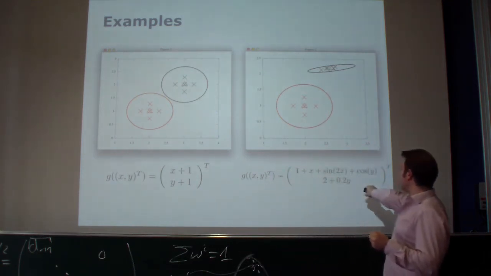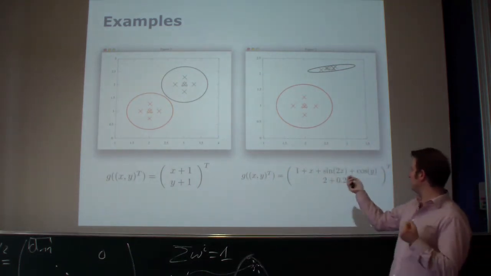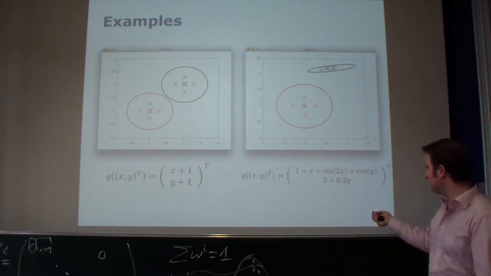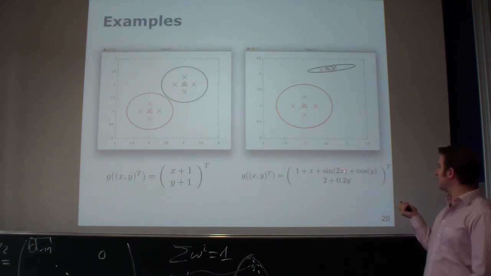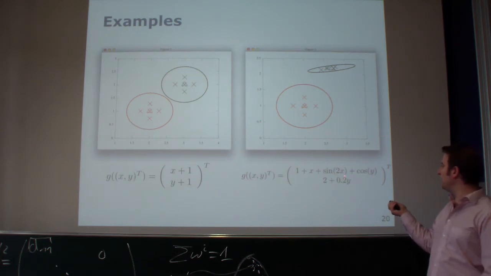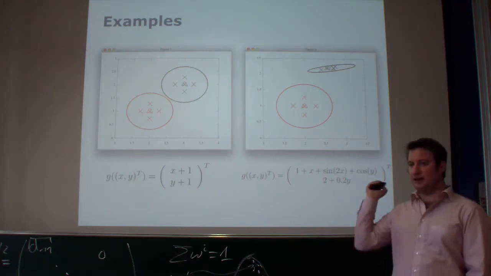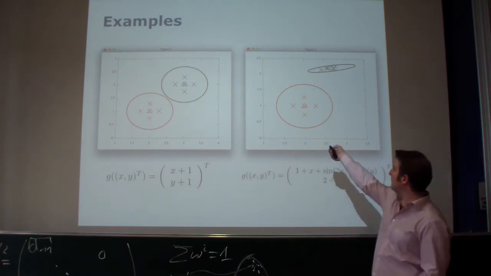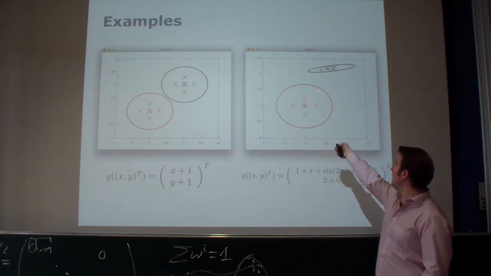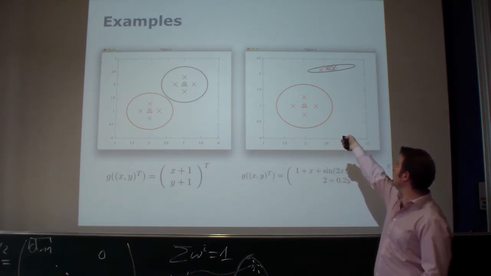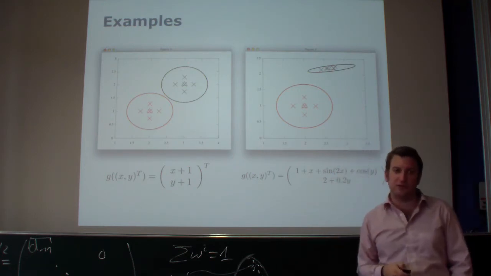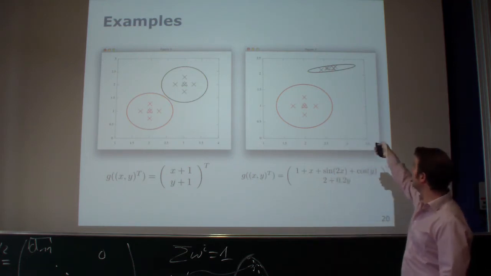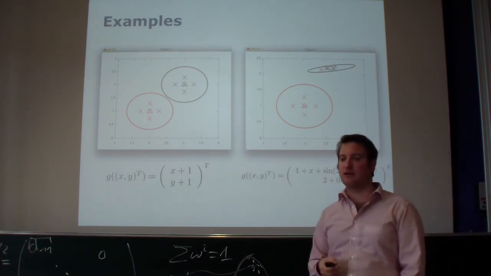If I'm operating with a nonlinear function, so I just randomly selected a function here, for the x component it's 1 plus x plus sine of 2x and cosine of y, and for y simply 2 plus 0.2 times y. So clearly a nonlinear function. And if I propagate them again, computing the points that we had before, I end up with these 5 sigma points lying over here. Then I can recompute the Gaussian distribution from the weighted points, and this is my nonlinear recovery of those points.